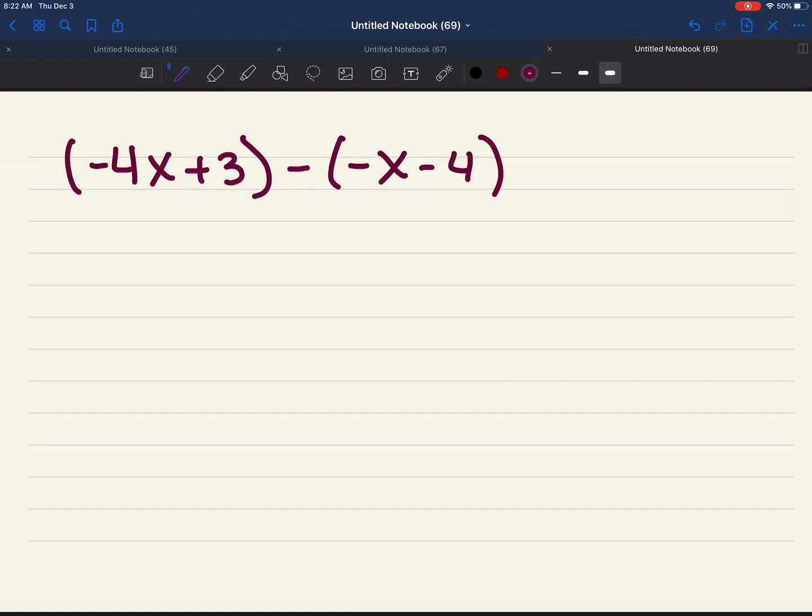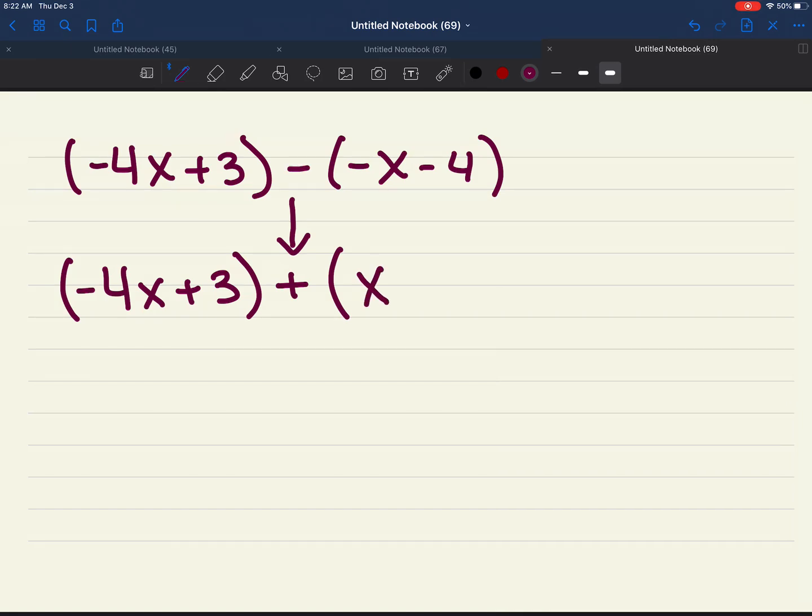So, the like terms, negative 5, right? Not yet. When it's subtraction. Oh, yeah, we changed it to addition. Okay, start at the beginning. What do you do with this first set of parentheses? We dropped the whole thing down. Okay, so keep it the same. Good. Then what? And then you make it addition. And what do you do to everything after it? You switch it, so plus positive x and positive 4. Good.